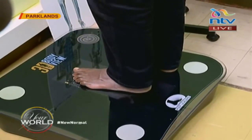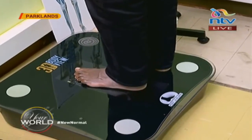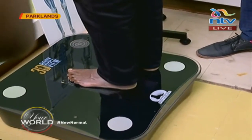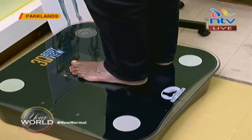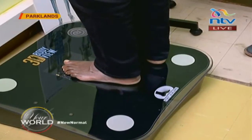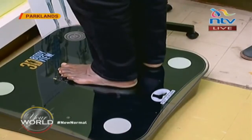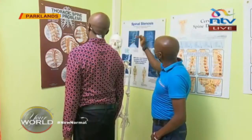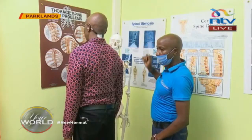Okay. The other thing that you notice is that when this degeneration or this misalignment goes on for a long time, when you're older, you develop spinal stenosis. Spinal stenosis is chronic degenerative changes that cause multiple disc herniation or disc bulges. Okay. Yeah. Cool. Did you get it?